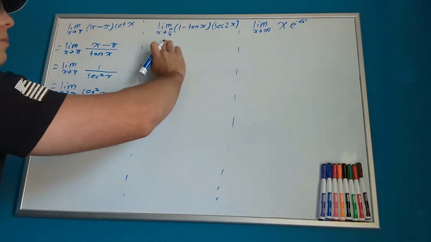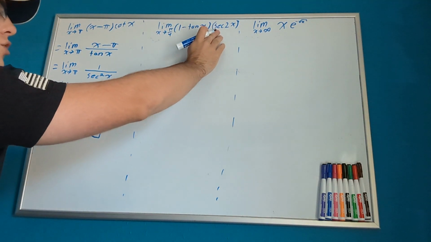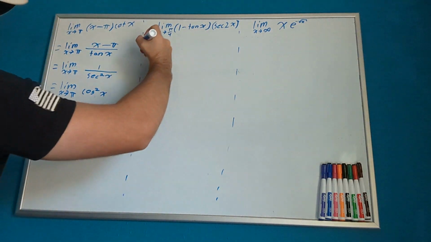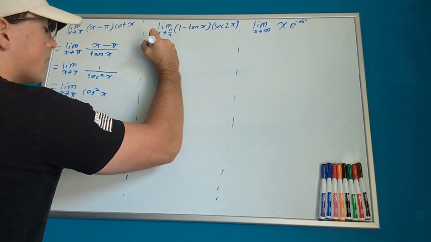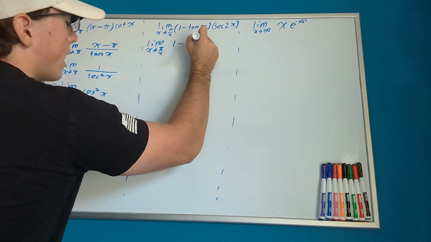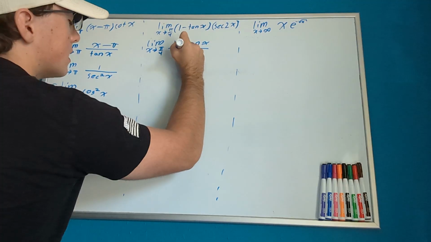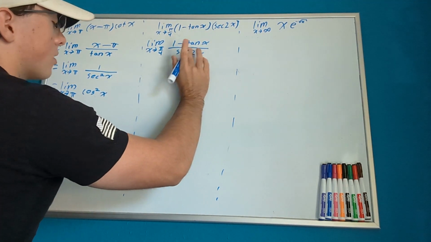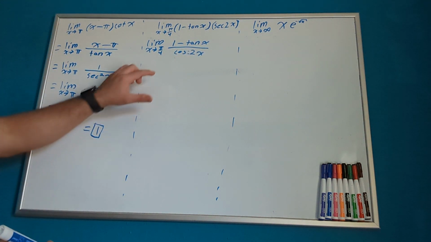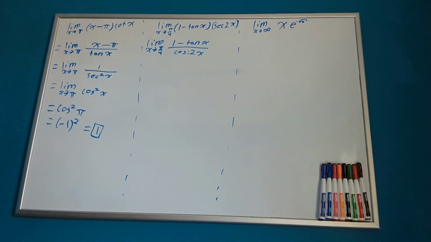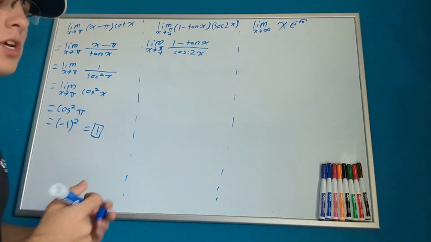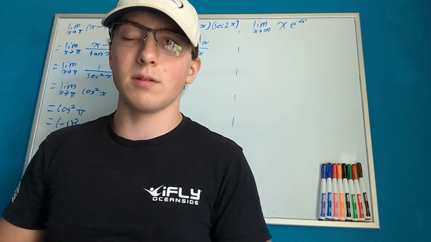So once again, we can observe this is 0 times infinity. So what we can try to do is take down the secant 2x into the denominator and make it cosine 2x, right? And let's see what happens when we do that. The limit as x approaches pi over 4 of 1 minus tangent x over, sorry, not secant, this will be cosine 2x, right? Then from here, let's observe. Well, we put in pi over 4 and we get cosine of pi over 2. Cosine of pi over 2 is 0, so that's looking good. And then this up here is still 0. So now, once again, we have 0 over 0, so we can proceed with L'Hopital's.